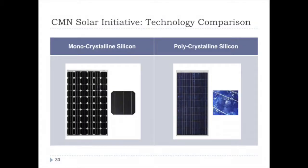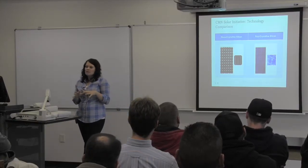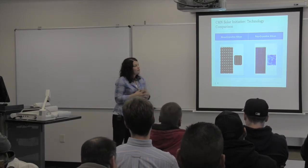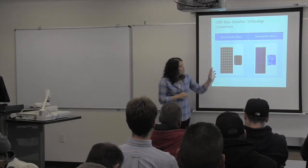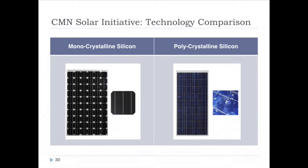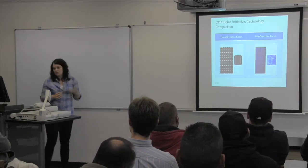We are looking at a few different research objectives. We're looking at both types of panels. In our 60 panels up here, some of those are monocrystalline and some are polycrystalline. Research has shown that they perform about the same, but one of our goals in the research with our data is to verify the performance of each of these. If you want to identify the difference, anytime you see a little white diamond, that's going to be the monocrystalline, and it has a black color. The polycrystalline is kind of shimmery, and it has more of a blue color to it. So if you're ever out and you see panels, that's how you can differentiate between these two panels.